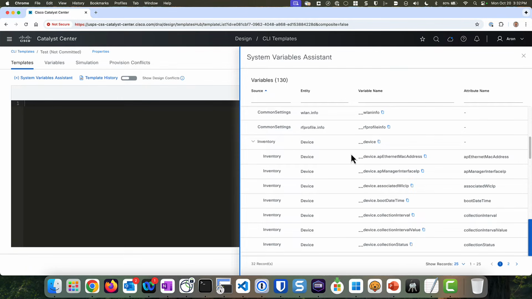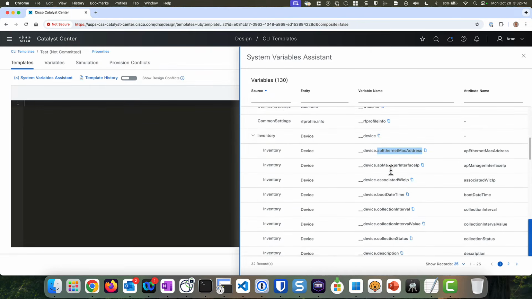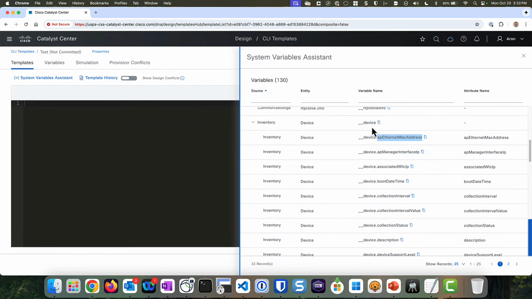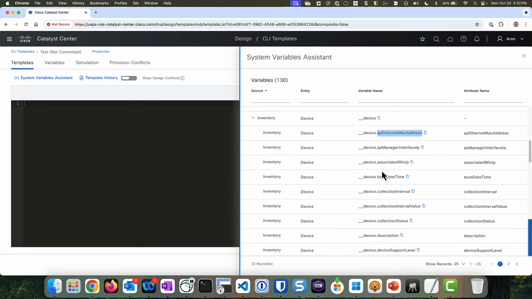If I expand this section, you'll see that we have a bunch of attributes or methods that are associated with this variable. That's because this is effectively a Python dictionary or a key value pair object, and it has various keys which have values stored in them.